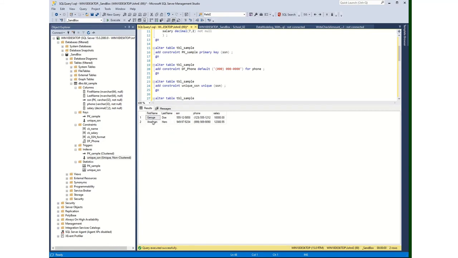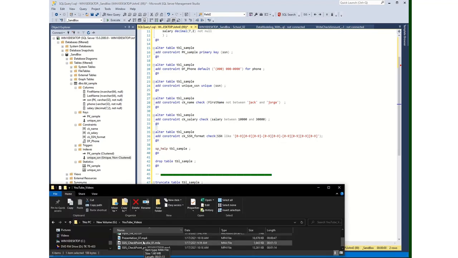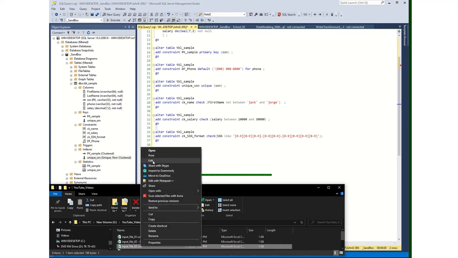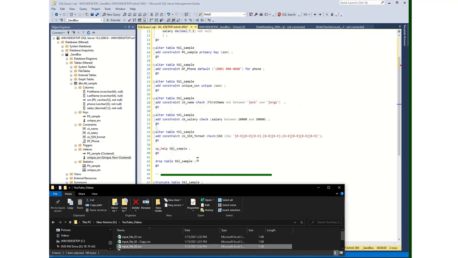As you can see, there are 2 records, 1, 2. So what happens next? Next we have to go and clean up the file. And here's the file, which had the extra $100,000 in there, so we're going to take that out and save the file and close it. We don't want to have that open, obviously.